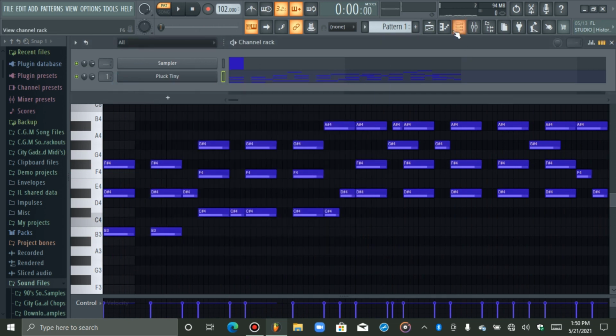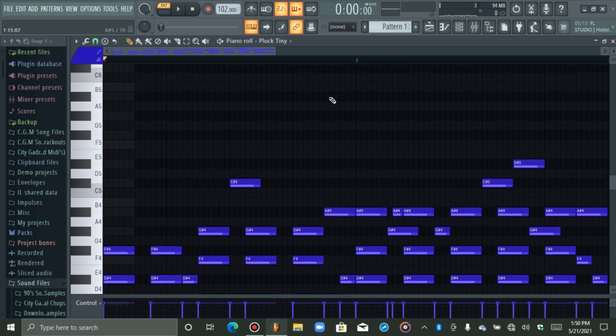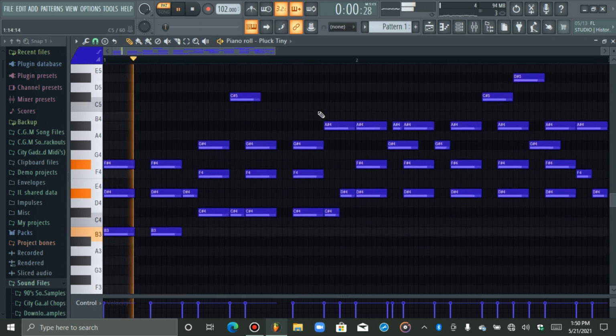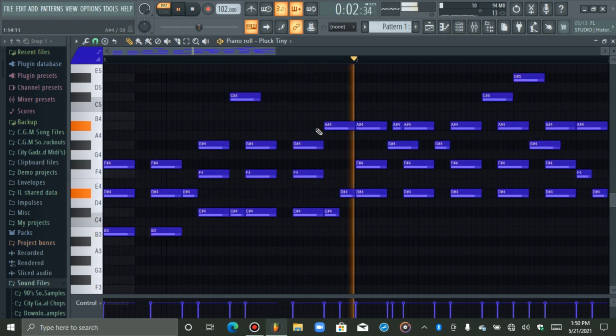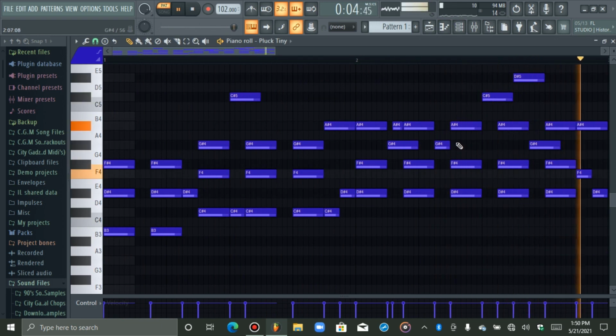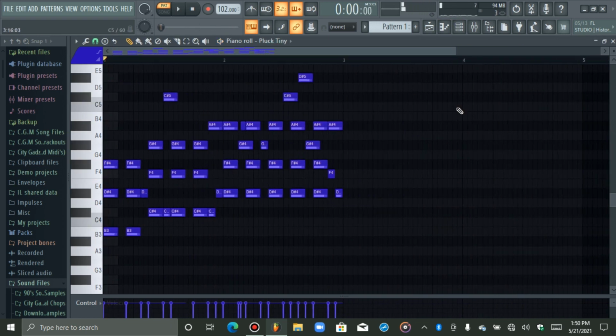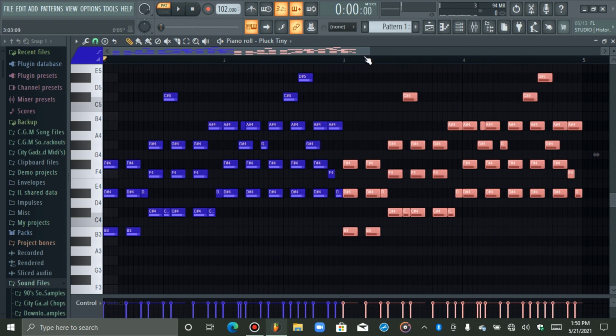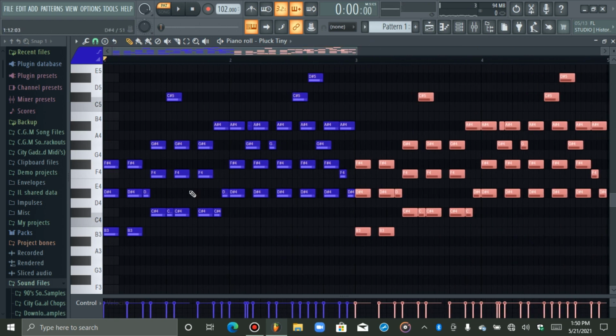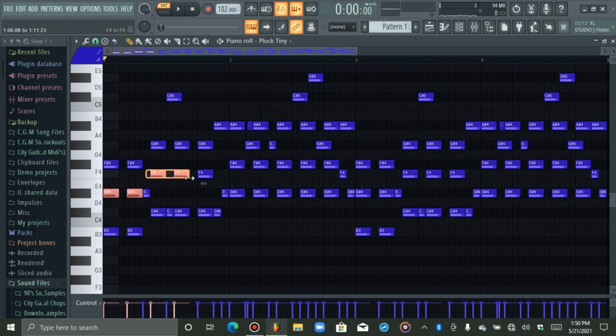Add that spice to your chord progression, make it sound way different. That's a unique chord progression right there when creating the summer vibe. You can also do the inversion technique and adjust your notes how you want.